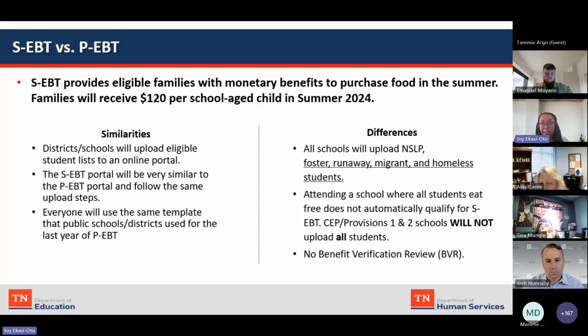But if you still have a record of students who submitted an NSLP application while the school was still non-CEP, we do ask that you still upload those students when you upload your foster, runaway, migrant, and homeless students.